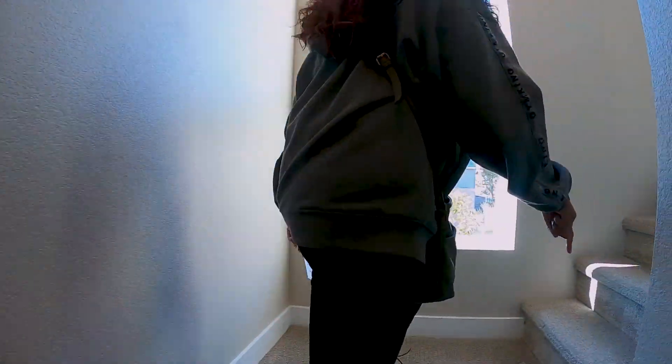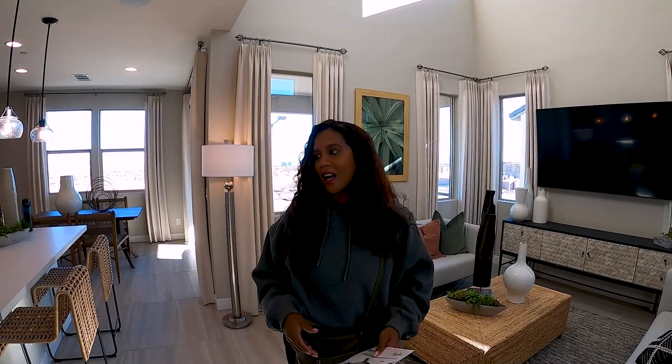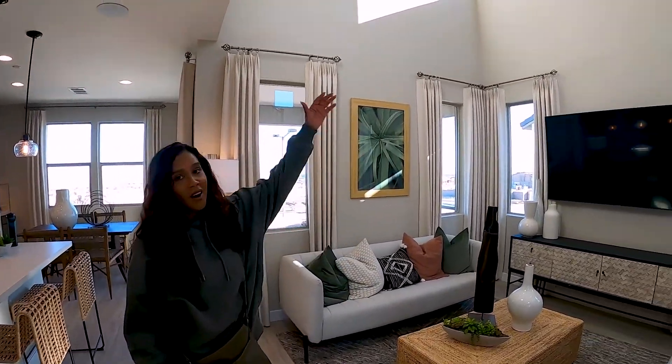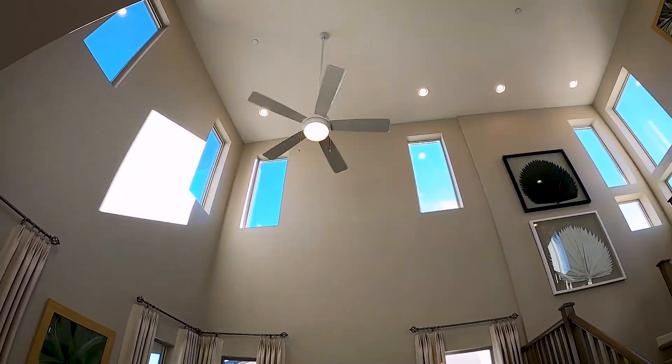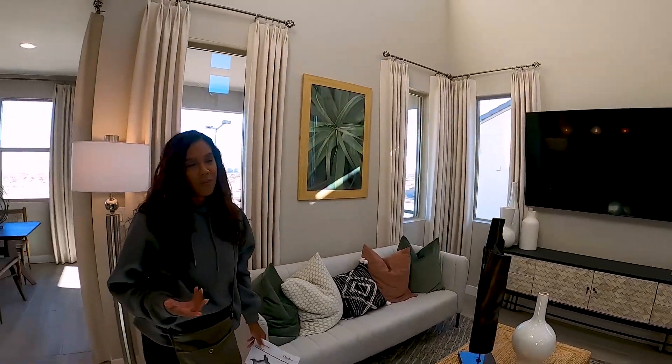I definitely prefer the carpet they've got here. So this is the second floor — or what I would call the first floor in the UK. What I absolutely love about this townhome is that you come into this very open plan kitchen and living space. What I love the most is the high ceiling — they've got lots of windows bringing in lots of light. That's something I thought was really impressive when I walked in here. I completely agree — it's visually super impressive from the inside, which a lot of houses aren't.